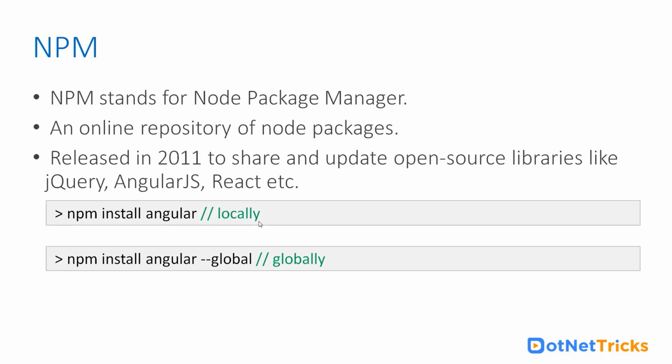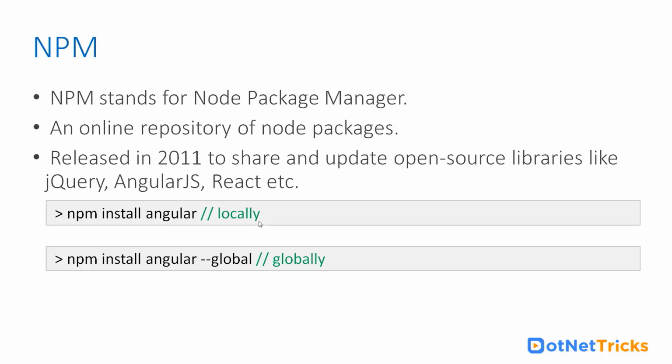In case you are new to Node.js and you already have idea about .NET or Java, you can relate this to NuGet or Maven, from where you can install the packages in .NET and Java respectively. It was released in 2011, and it was used to install the JavaScript libraries or packages which were available at that time, like jQuery, AngularJS, React. Over the year, NPM became the default CLI for Node.js, and we don't need to install it separately anymore. Once you install Node.js, NPM is automatically installed for us.